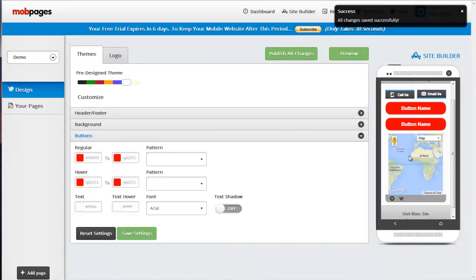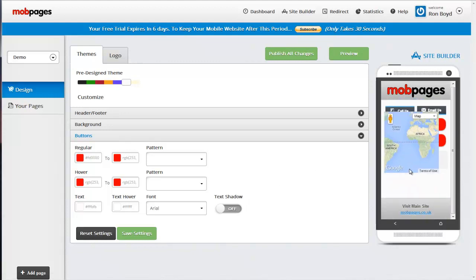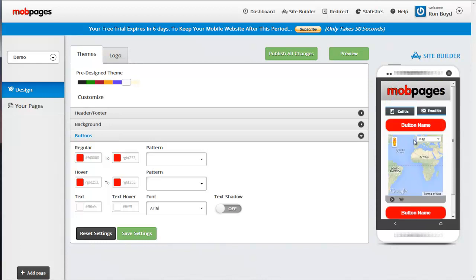And that's the same with, you'll notice the edit and delete buttons here at the bottom as you hover over, and we've done this just to make it really simple for editing and positioning. For example, if you wanted to move this one up, you could just click it, drag it up and drop it in the next section there.